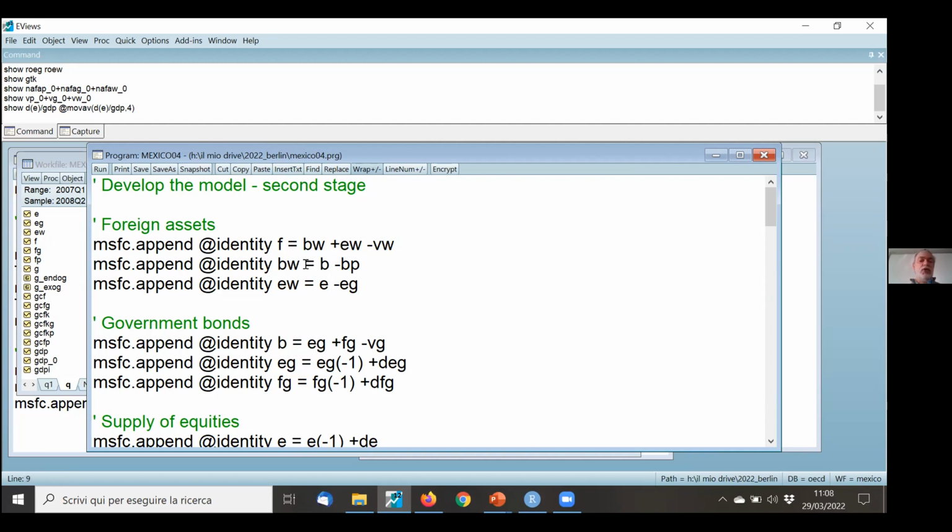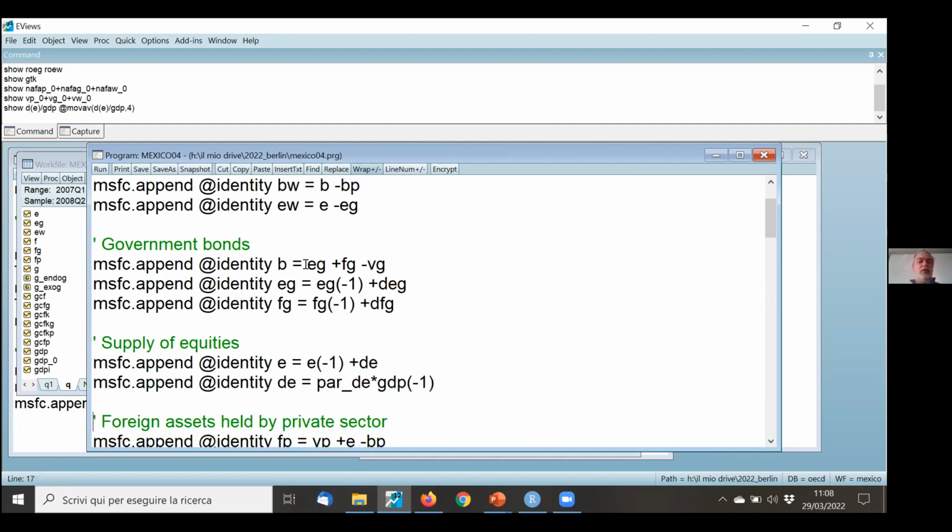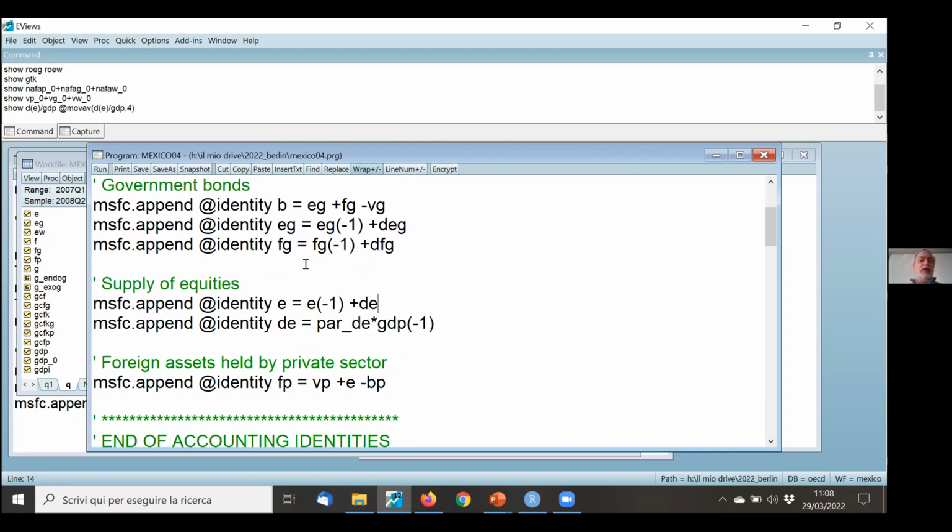The government is issuing bonds to balance the balance sheet, and the equities the government buys change with this DEG variable, which will be exogenous, and the foreign assets the government buys will change with this DFG variable, which is exogenous. Equities will increase with this DE variable, which we can model as a function of GDP through this parameter that I call par DE.